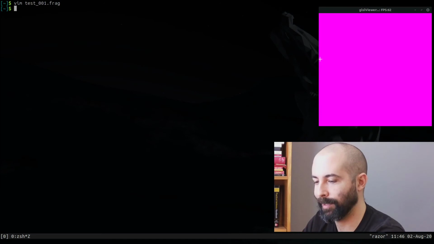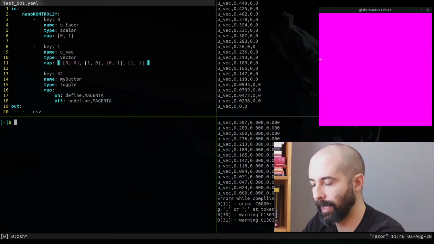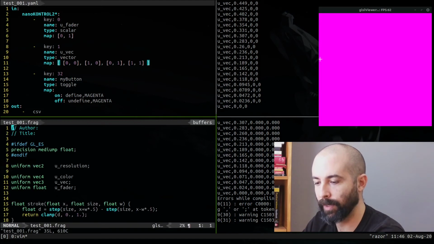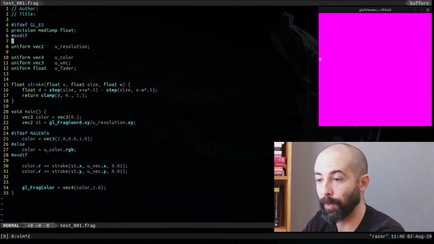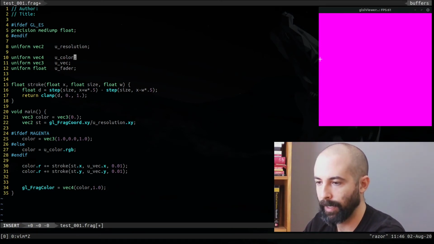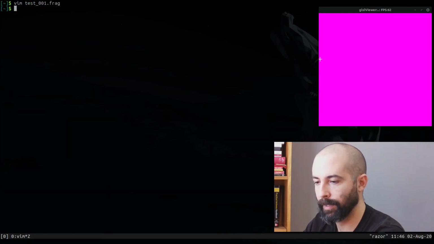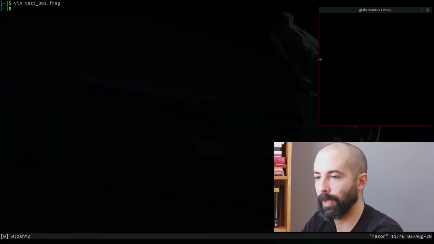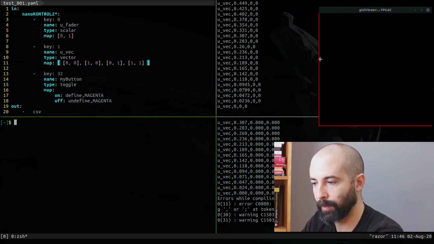No, it's going magenta, which means I have an error. Let me fix this really quick. The problem is in line number 10, I didn't finish the line properly. So let's close this. Yeah, so now it's black as we were expecting.